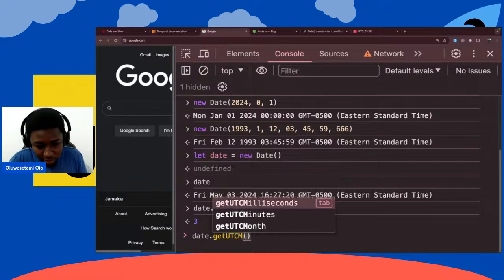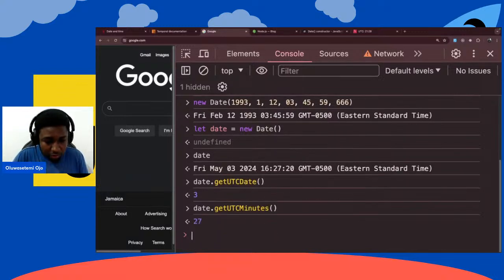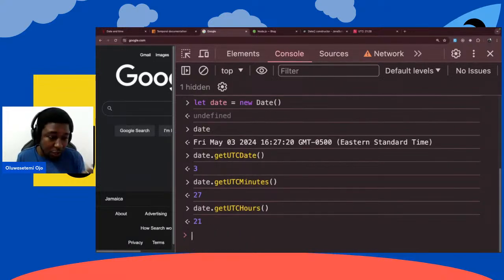Let me do minutes and let's see what we have. And if I do day, you can see day 3. Let me get hour. I think hour would have been the best value. You can see the hour is returning 21, which is something like 9, in the 9:20 something range there about.